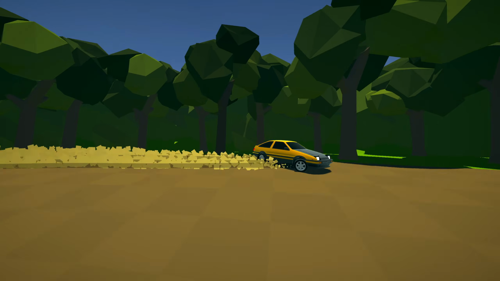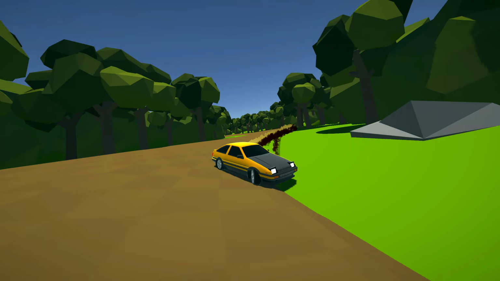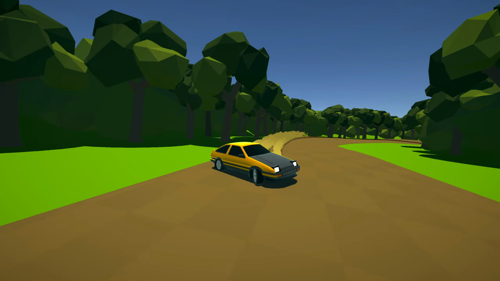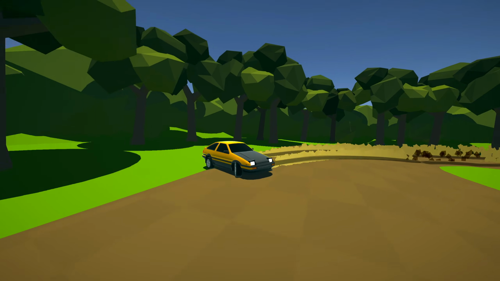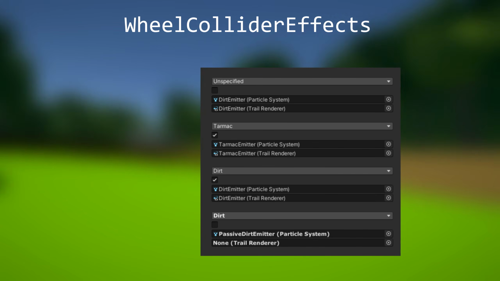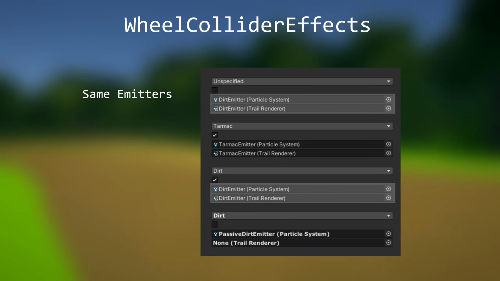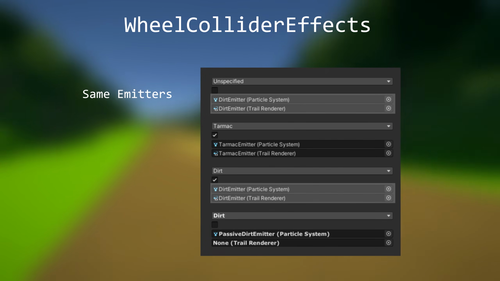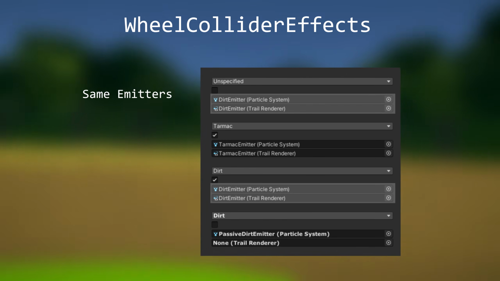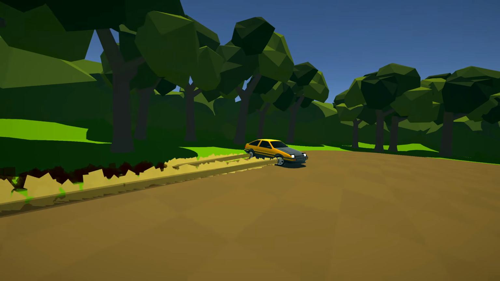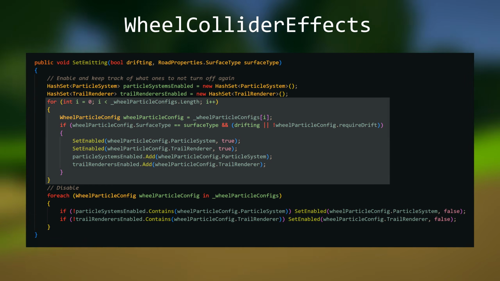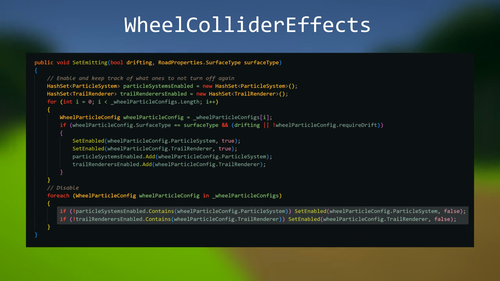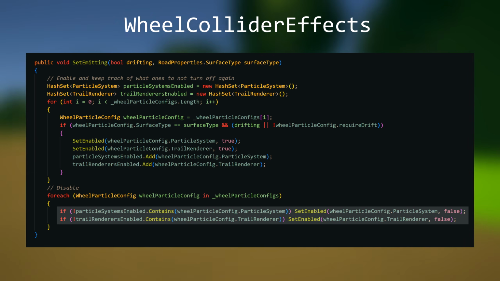A quirk I found with Unity 2019's trail renderers and particle systems is that they will not play if you disable and then enable them in one frame. This was a problem, as I was trying to allow for multiple wheel particle configs to reference the same component, meaning simply iterating over all the configs and enabling or disabling them wouldn't work. Decisions made on earlier configs may be overwritten by later decisions. I got it working by iterating over the configs twice. First, to enable the effects that should be, and take note of them. Second, to disable all the effects that weren't noted down in the first loop.